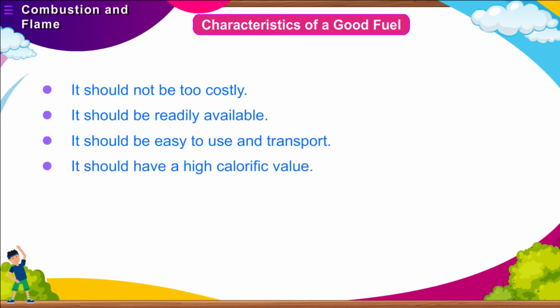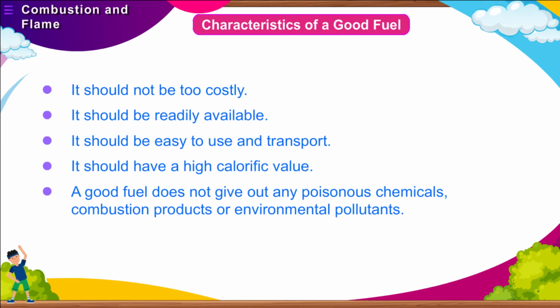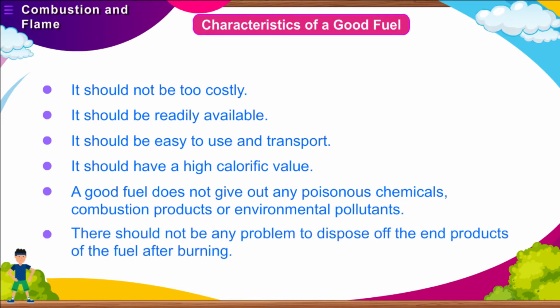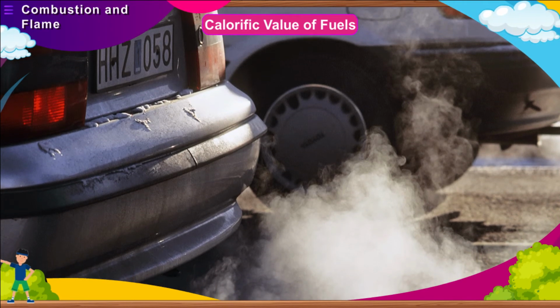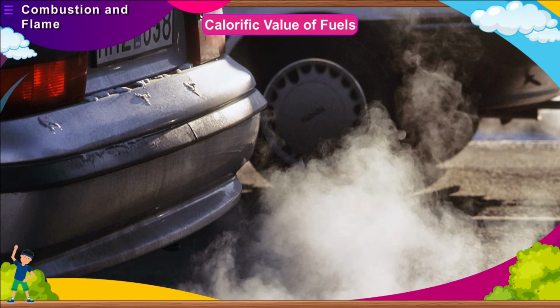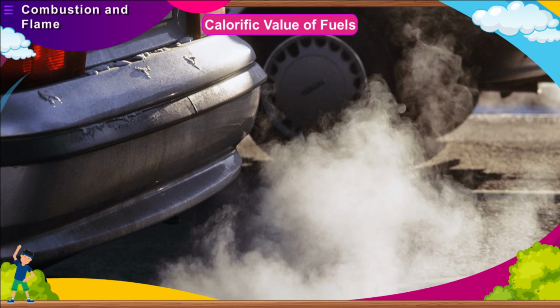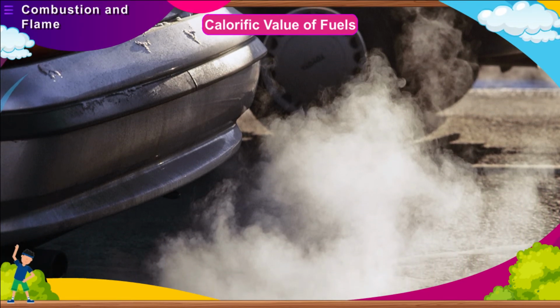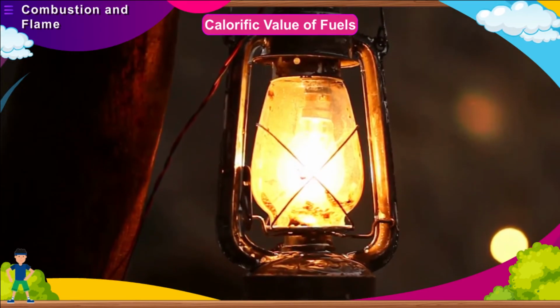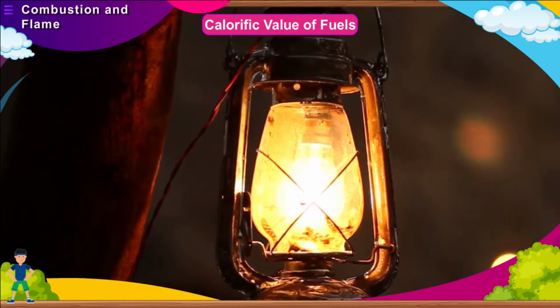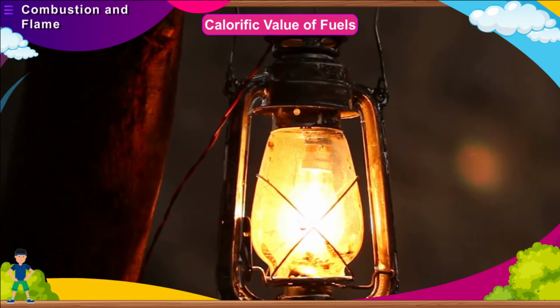It should have a high calorific value. A good fuel does not give out any poisonous chemicals, combustion products, or environmental pollutants. There should not be any problem to dispose of the end products of the fuel after burning. Calorific value of fuels. Calorific value of a fuel refers to the amount of heat liberated when 1 gram of a particular fuel is burned completely in the presence of sufficient oxygen. The calorific value of a fuel is expressed in a unit called kilojoule per kg.